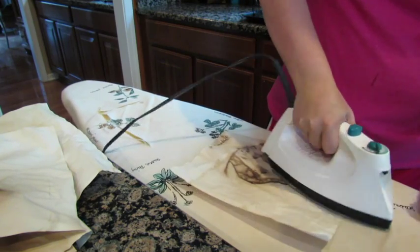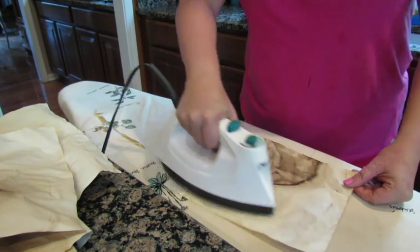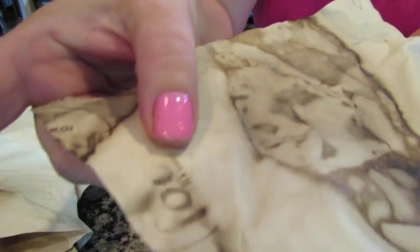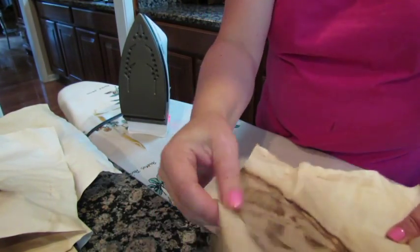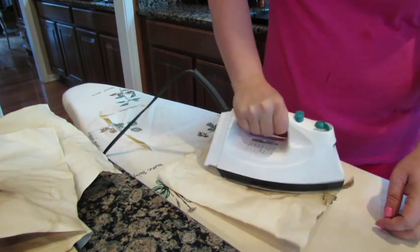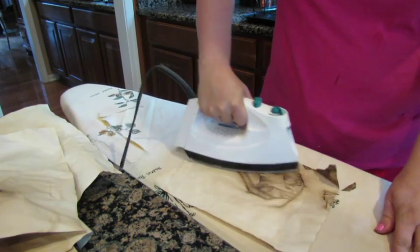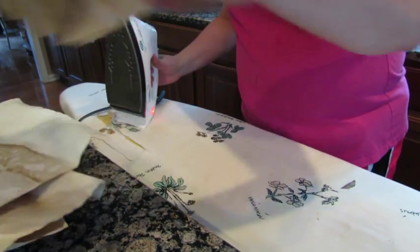It doesn't totally get the wrinkles out. If you really want that, you could probably splash some water on it. I'm going to show you. See where it says Food Network? The FOO. But I think it's cool. And this edge kind of ripped off, but it's cool. So I ironed both sides just to get it flattened back out. It stays weird. That's fine.